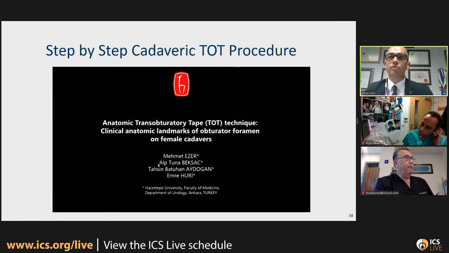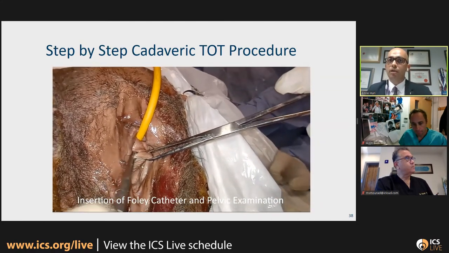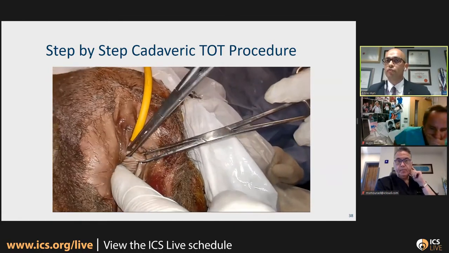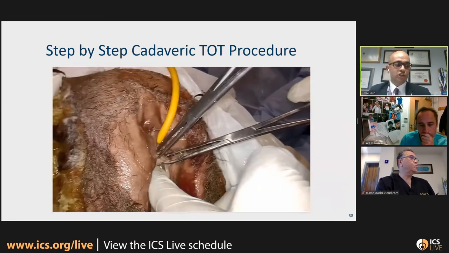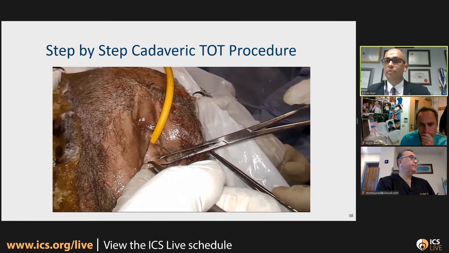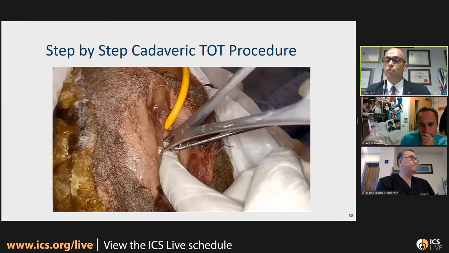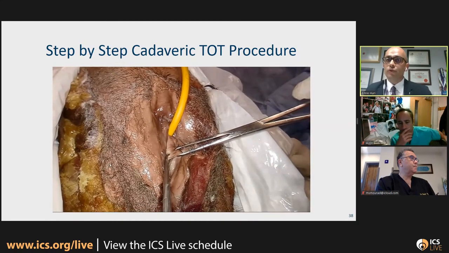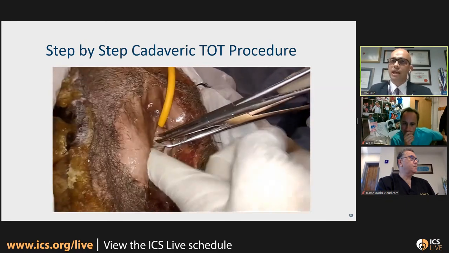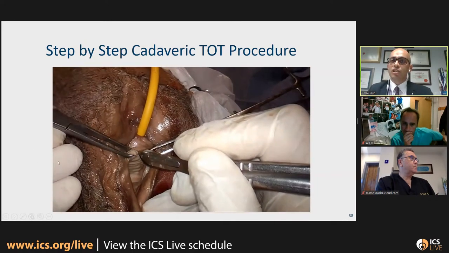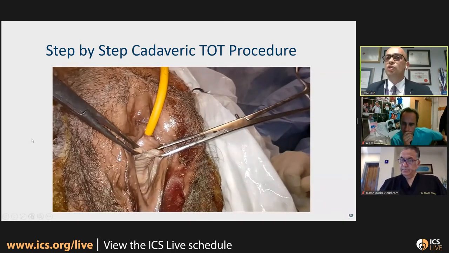And here I would like to show one of the videos of cadaveric experiences, and this can be a good example of how the fresh frozen cadaver is suitable for dissection, especially for education purposes. Following the insertion of the Foley catheter, we can check the balloon and also the potential important anatomic landmarks, the ischiopubic ramus, and use the surgical tools as we would in live surgery. It's also ready for the anterior vaginal wall dissection. In anterior vaginal wall dissection, it is important to see the pubocervical fascia, so to cut the fascia and make the index finger dissection as we do in surgical procedures on cadavers.